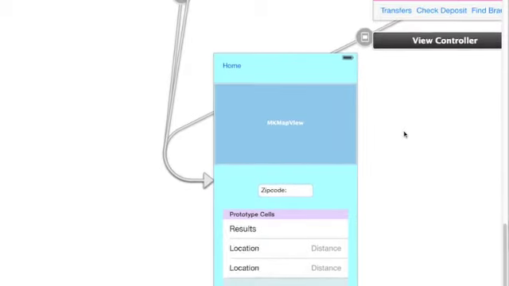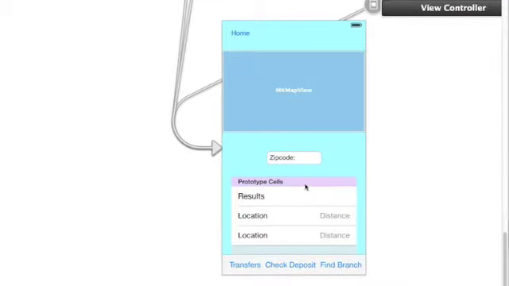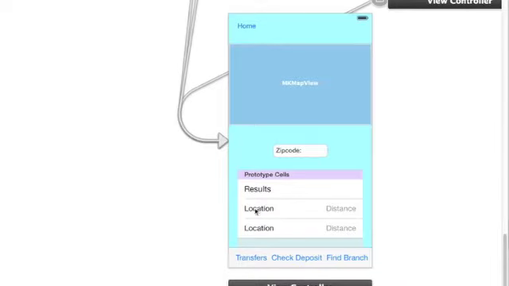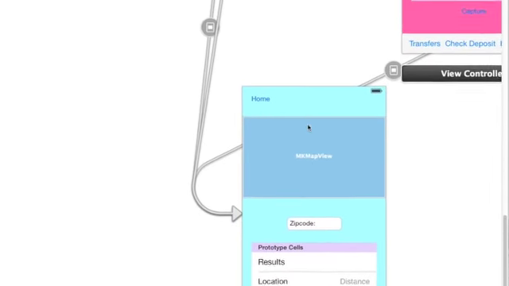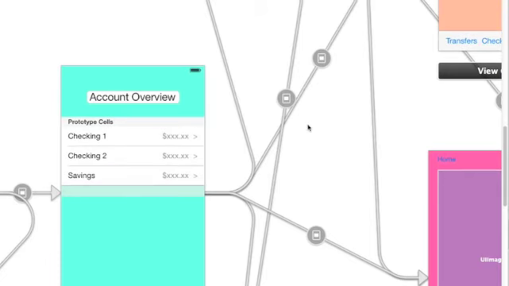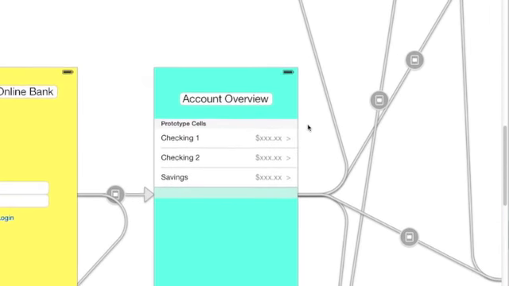And our final feature here is the branch locator, which is going to allow you to type in a zip code, or it will pull location data automatically from the phone, and it will list for you the location of any of the number of branches in the area, as well as showing you the Google Maps version. You can see this is an MK map view here. That's going to show you basically exactly where in your location it would show you the map and show you pins for each of the locations available. So this is pretty much the bare bone, the storyboard, as it were, of our banking application.